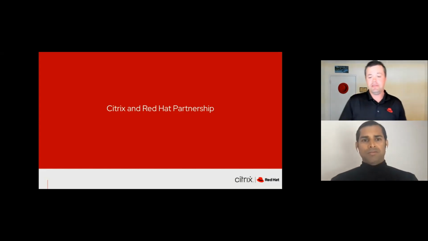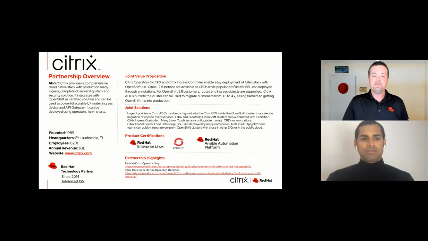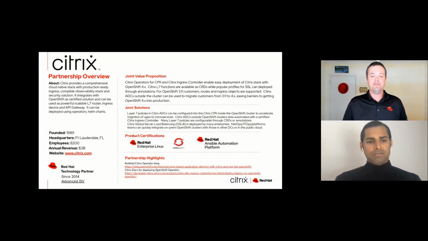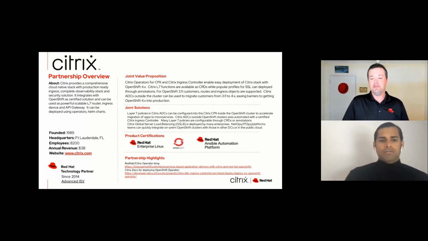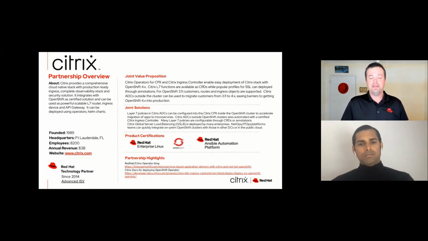Now that we've talked about cloud native solutions such as GitOps, we want to highlight our partnership with Citrix, because that's why we're here today. They have an amazing product they want to showcase, and we're excited to be here with them to do that. Citrix and Red Hat have been partners for a long time. We have grown that relationship over countless years, and since 2014, it's been elevated into an advanced independent software vendor partnership. The joint value proposition of Citrix and Red Hat, better together, is that they have operators for their CPX, their Ingress Controller, which eases the deployment of these solutions.